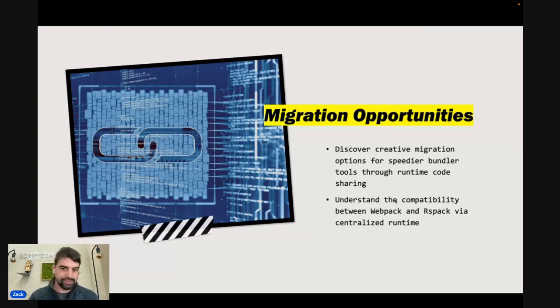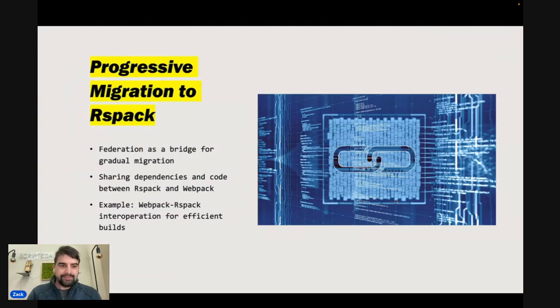They both will work just fine, and you can use them in tandem in any kind of way, shape, or form. But now, for the first time, it gives us a nice example of how you could use federation as more of a migratory step, or use it to offload some pressure from an older build chain. So I've got one or two slides around strategies of doing this. One way is a progressive migration strategy, just using federation as is to create a bridge between the two.